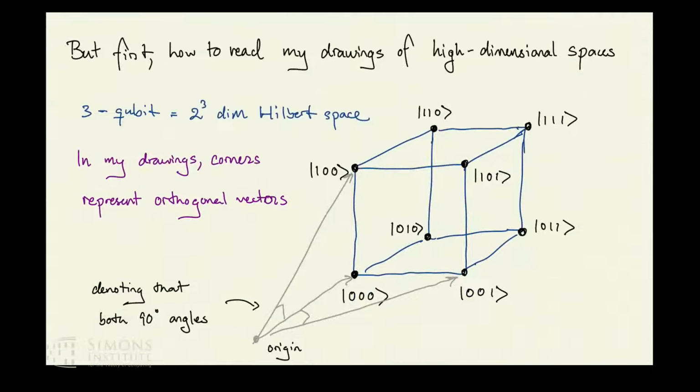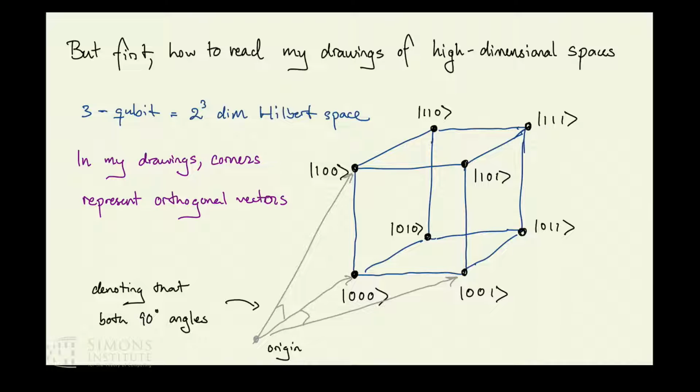Okay. So in order to do this, I need to come up with a way of drawing high-dimensional space that has enough details that we actually can say what we want to say about error correcting codes. And so this is my picture. It's inspired by the one from Nielsen-Chuang. So here's the idea: each of these vectors.